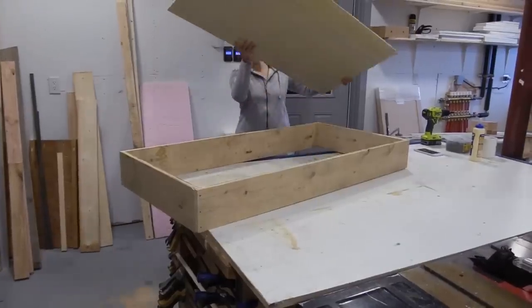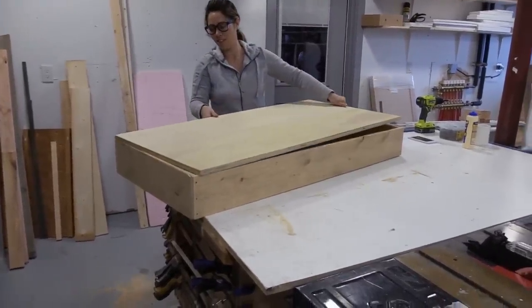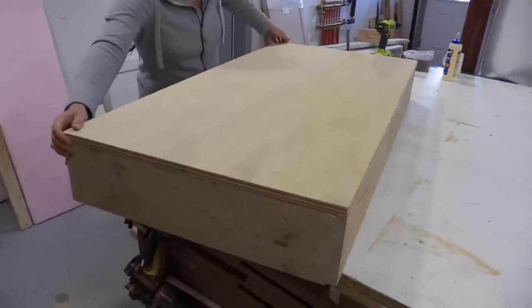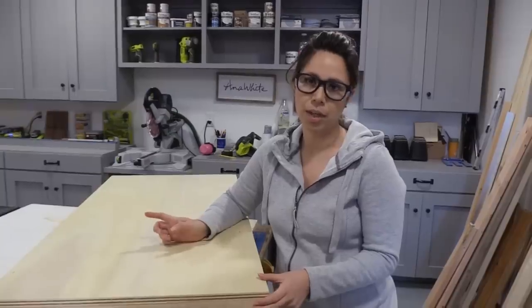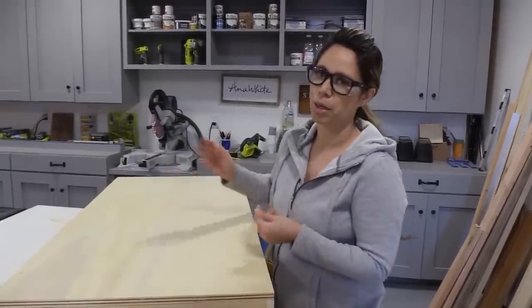Okay, so this is the plywood panel. I don't even need to cut it. I bought it right off the shelf, exactly this size. It was about 20 bucks. One thing I'm gonna say is I'm using 3/4 inch. I think you probably could have got away with 1/2 inch and that would have been just fine. It would lighten things up a little bit.